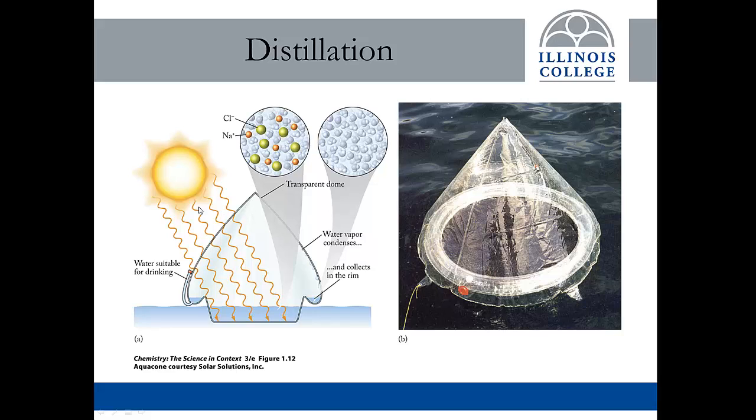So in this little device, what happens is the sun, through the greenhouse effect, heats up the air inside here. That's going to cause more of the water to evaporate. Even though the air is warm inside here, the outer layer is probably relatively cool. It'll be more the temperature of the outside air, and so the water condenses on that outside surface and then drips down into this little lip right here, and then there's a siphon tube right here that you can use to actually drink that water. So that water would then be suitable for drinking. So you can go from seawater to drinking water, and that's pretty useful. So that's a distillation process.